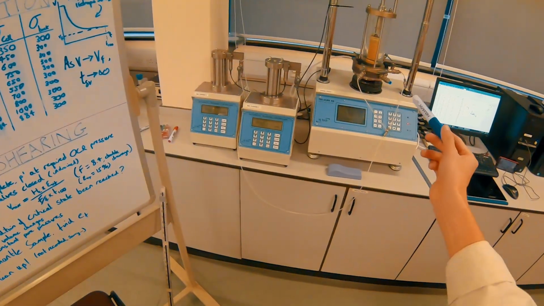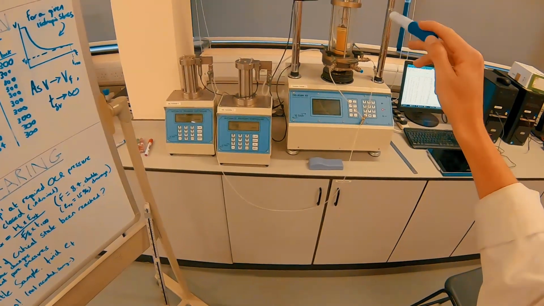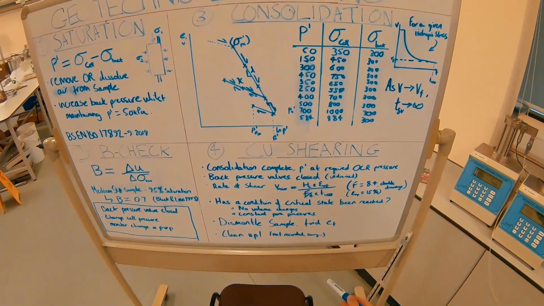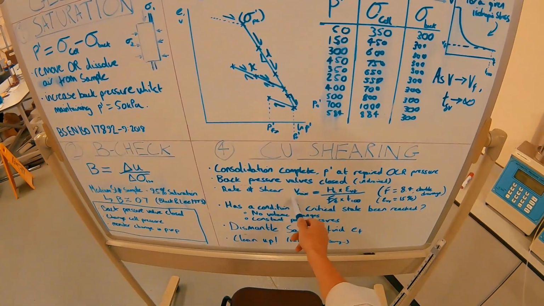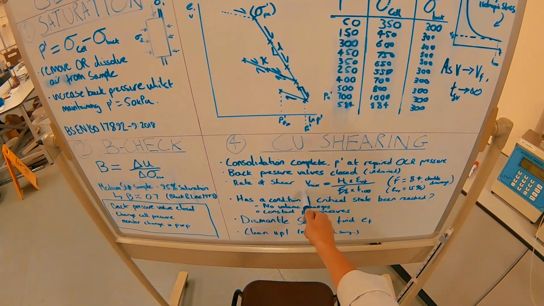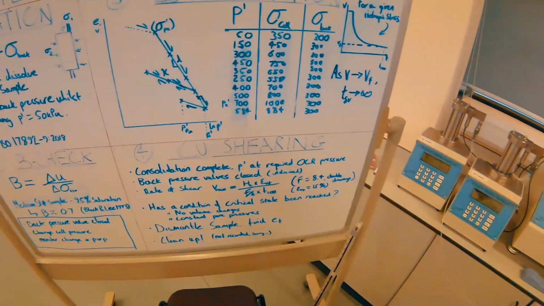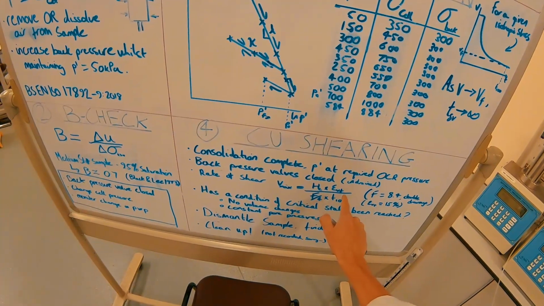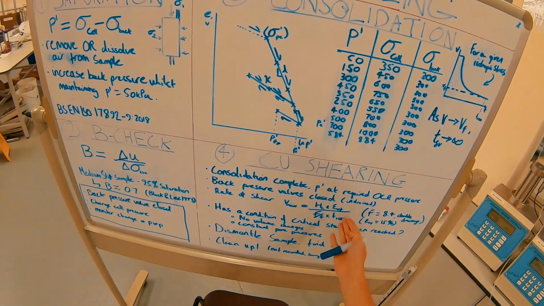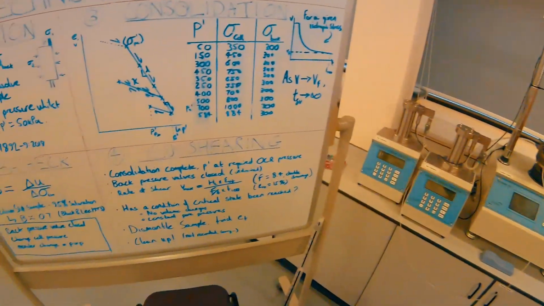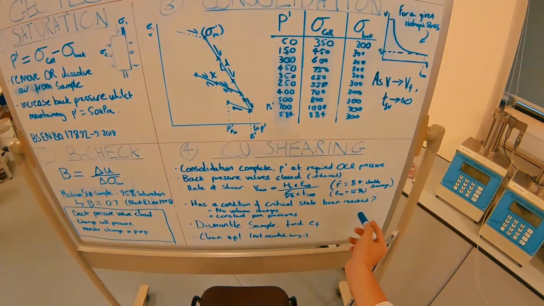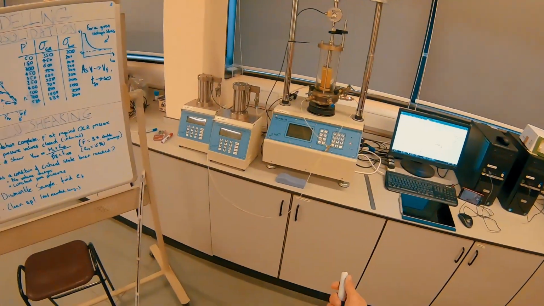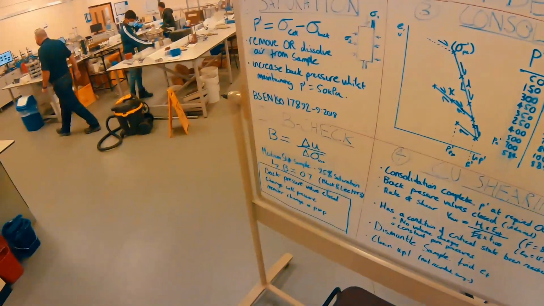To do this, we need to think of a correct rate for our sample to shear at. And the way you do this from the standards is you use this formula here. Vmax, the maximum velocity of the loading ram, is equal to the height after consolidation multiplied by the final strain of your sample over some factor times t100. And the thing that's interesting here is this height after consolidation.